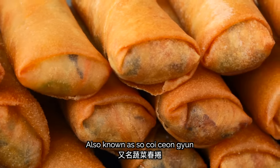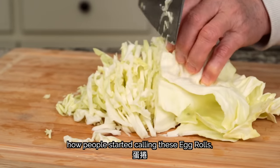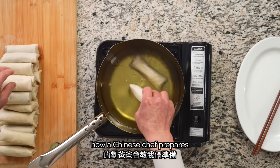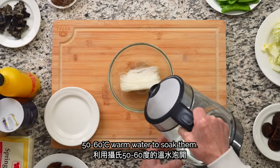Also known as spring rolls. It's a curious story how people started calling these egg rolls since there are no eggs to be found in the wrapper or filling. We'll get to that later, but first my dad will teach us how a Chinese chef prepares the secret ingredients for this recipe.